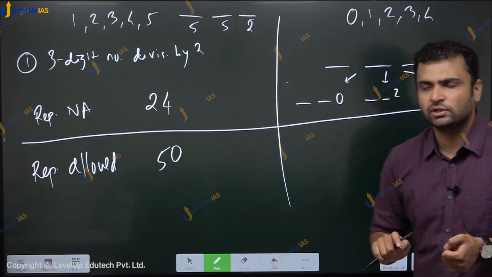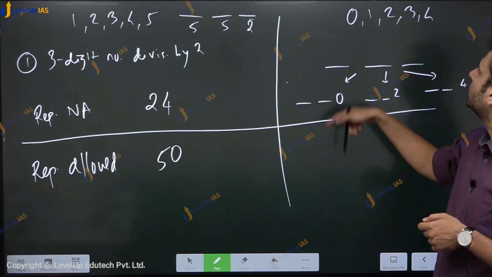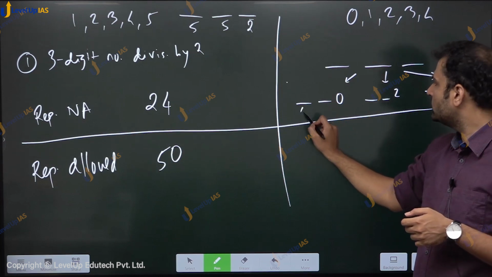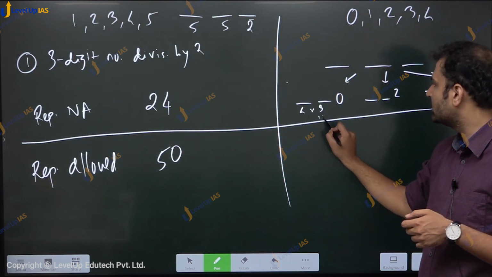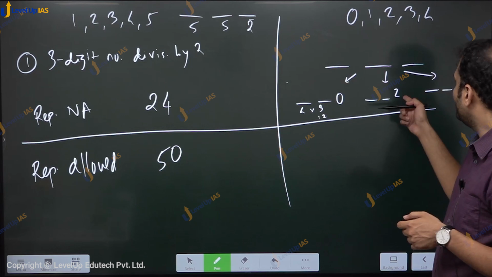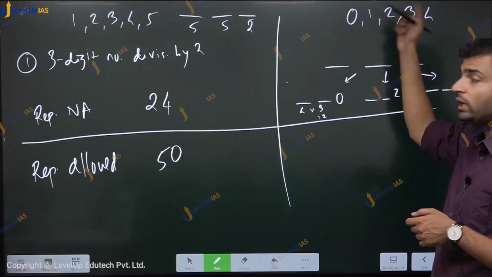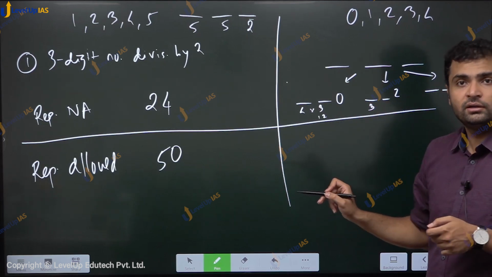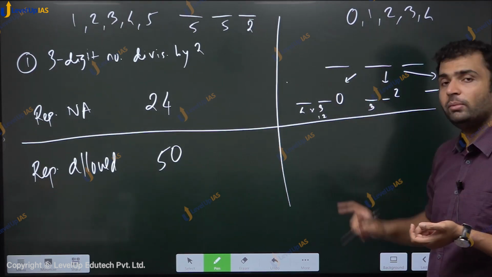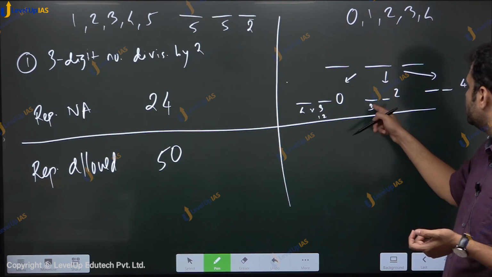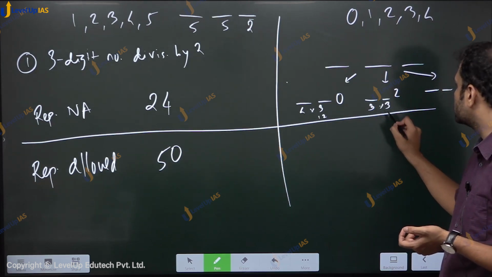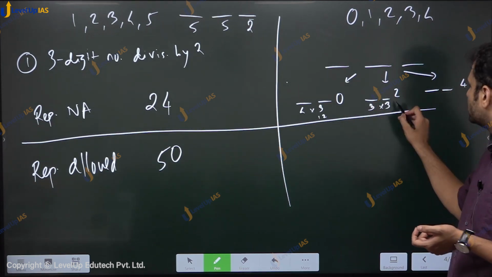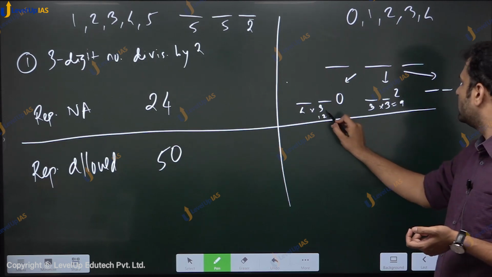We just need to add those cases. Now if you have 0 here, we have 4 choices for this and 3 for this, so total 12 cases. If you have 2 here, then out of 4 remaining, only 3 can come here, because 0 is not allowed there. Correct? 0 is not allowed to come at hundreds place. So here 3 choices, and here also 3 choices, because 2 is used. So it is 9. Here 12, here 9.